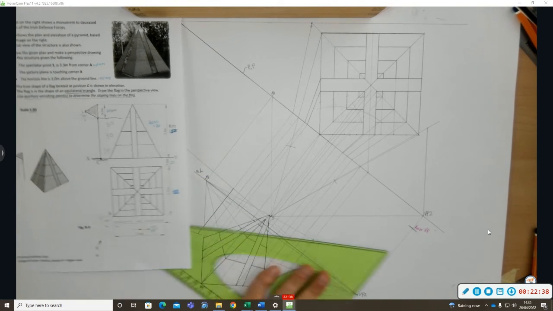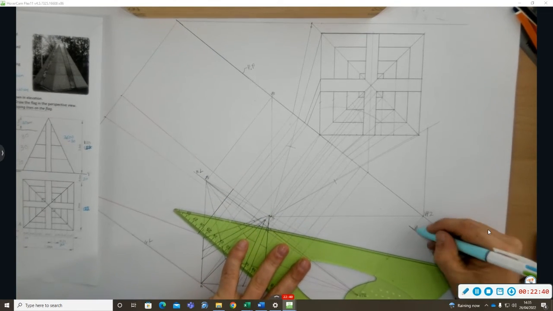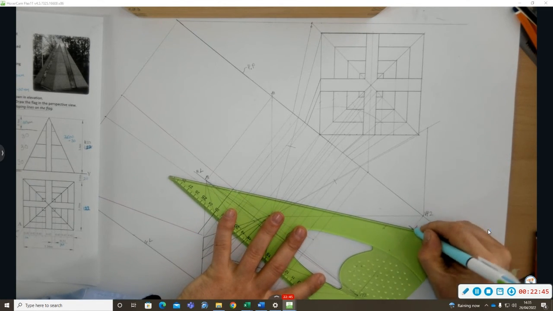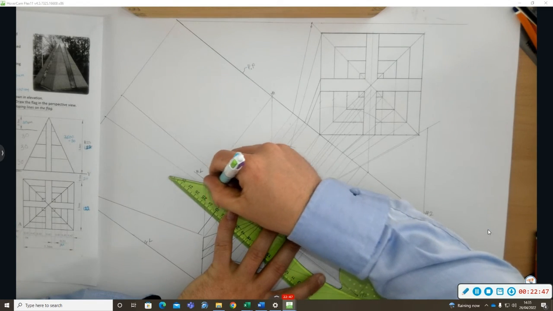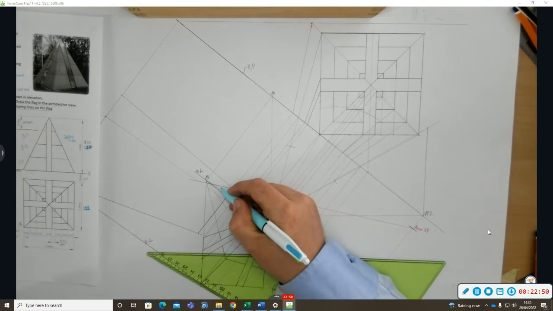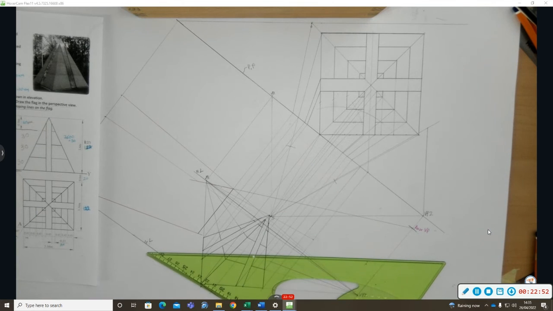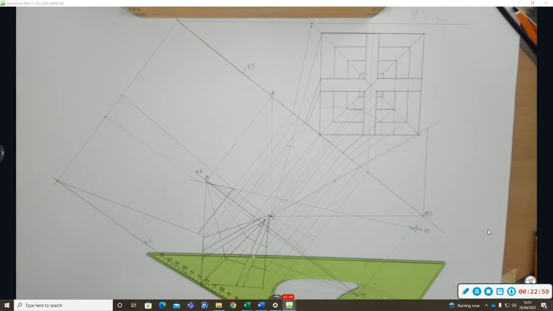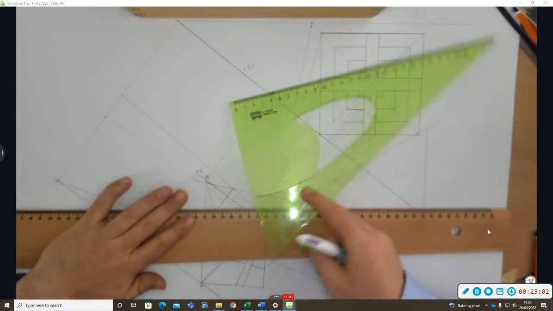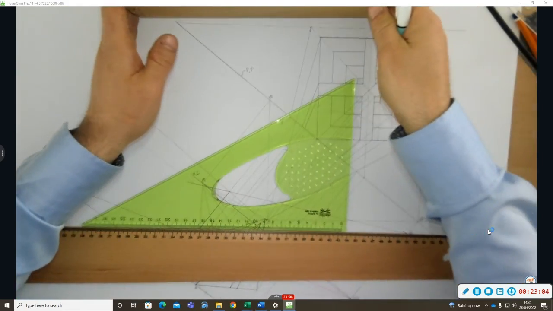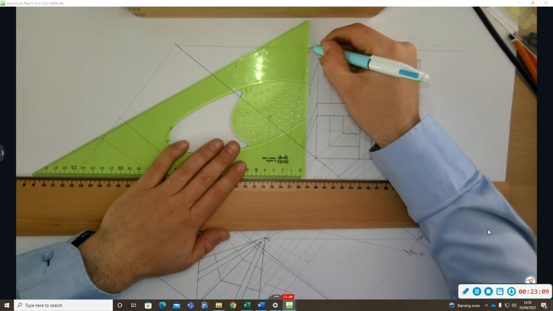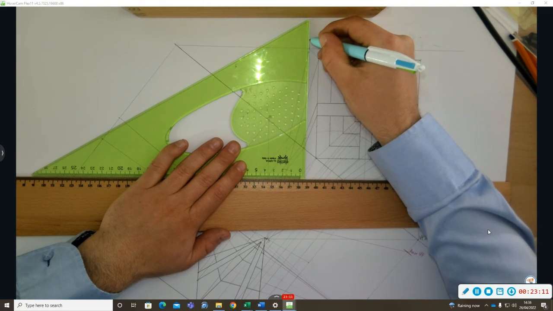Now, I can draw a line down through the top of the flag there. There's the auxiliary vanishing point. So I'm drawing a line through there. I don't know where it stops yet. So how I can figure that out is I'll draw the true shape of the flag up here. So just up underneath C, or just above C, I'm going to draw the true shape of the flag.